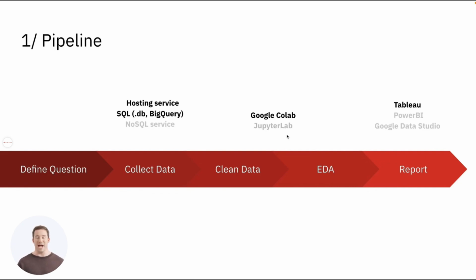On the 5-step path in data analysis, there are a lot of tools that can help and support you in your work. Here I can give some options as follows. For example, in the data collection section, you can store your data on hosting services such as Google Drive, Dropbox, or Google Cloud Service. Or you can also store it in a SQL database, such as DB files, or store it on BigQuery. In addition, we also have a service called NoSQL. They use the language NoSQL to work and store your data. We have many options that you can use.